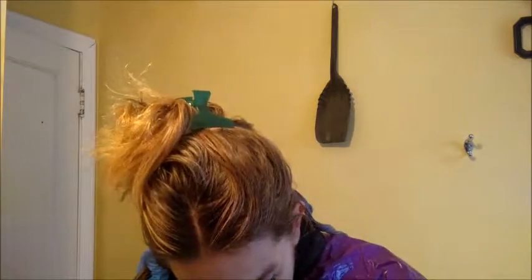Basically, I'm going to saturate the hair, and then I like to comb my fingers through and make sure it's really, really in there. And also, I have a towel on the floor because this color will stain.